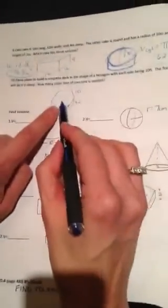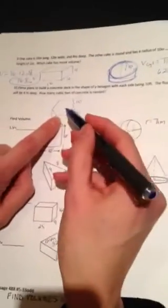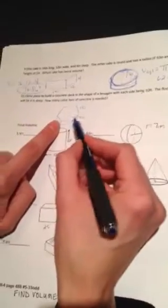Again, you want to get the area of the face. Now, to get the area of this face, this is a hard problem, okay? Because you don't know how to get the area of a hexagon. What you need to do is draw these little triangles in here.